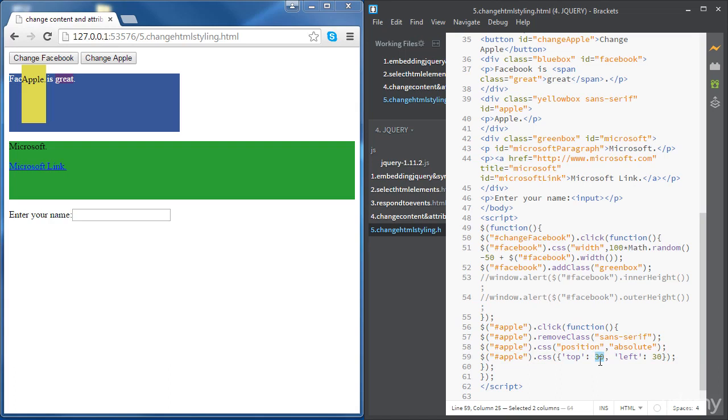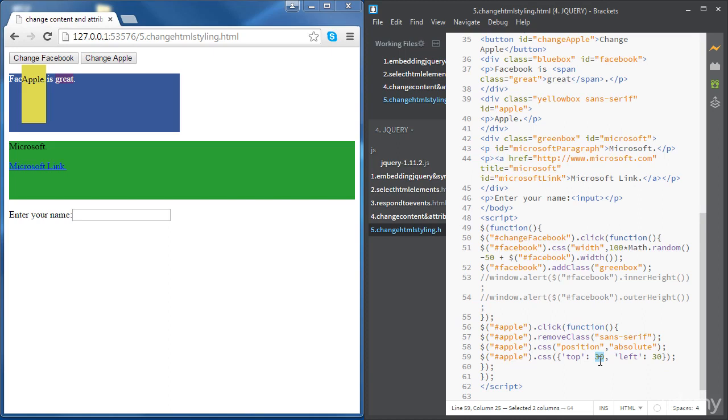Can you try this yourself? We know that we're going to be using the Math method random, and we know random is going to give us something between 0 and 1. We look in here at something between 0 and 200. So all we're going to do is multiply that by 200 exactly.